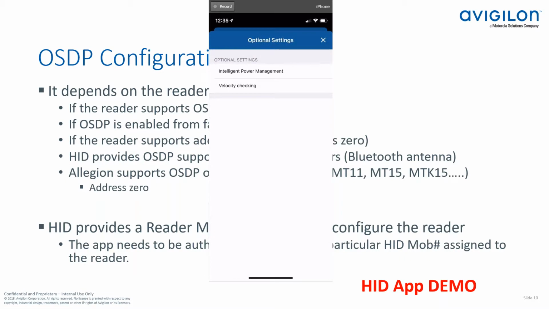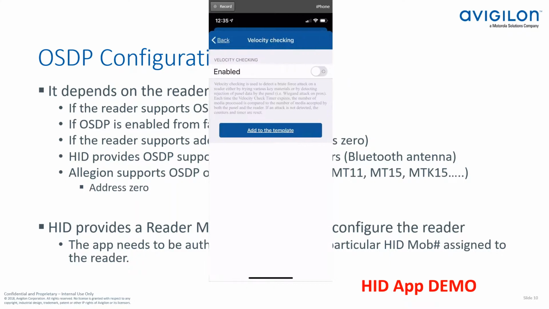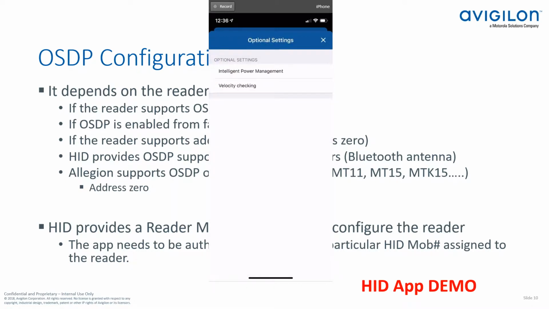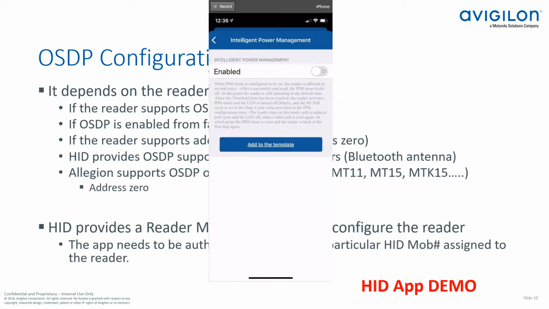A couple of other settings in here. You can talk about power. This velocity checking is an interesting feature. If you enable this, if someone hits that reader, you get informed, which basically does the same thing as if you do the Wiegand. The OSDP line is basically a supervisioning line. Power, you can manage power on this. I really don't see the point in there if you need to change that or lower the power.